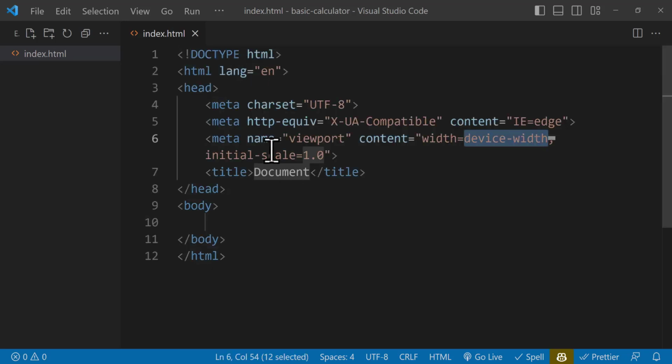And this is going to have our boilerplate, which includes the doctype. Doctype tells the browser which version of HTML we are using. We write down here html. If you're using HTML5, you just need to write down html here. After that, we have the HTML tag, which includes the head tag and the body tag. The lang attribute here defines the language of the page and tells the browser which language the page is written in. In our case it is English.